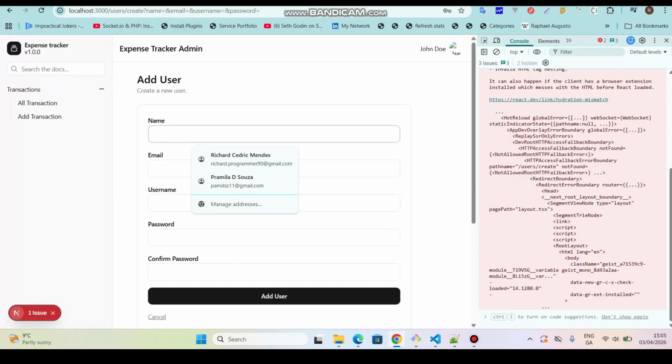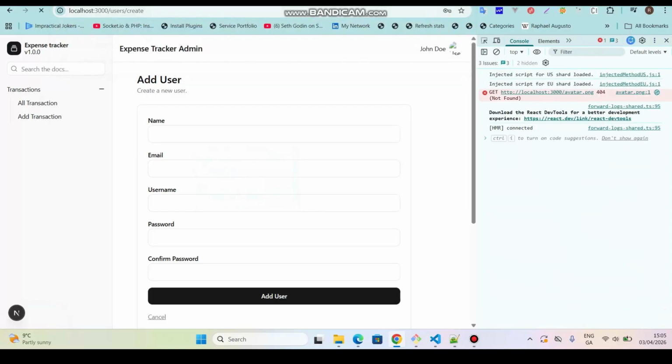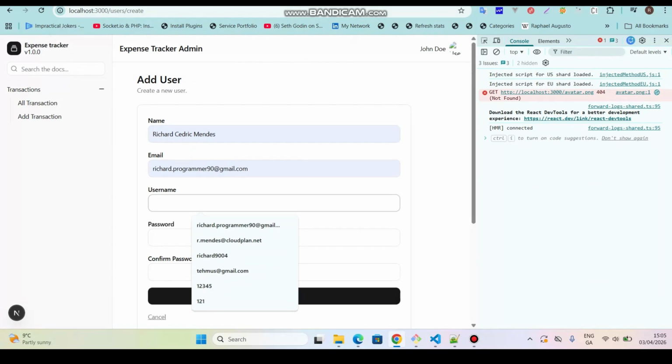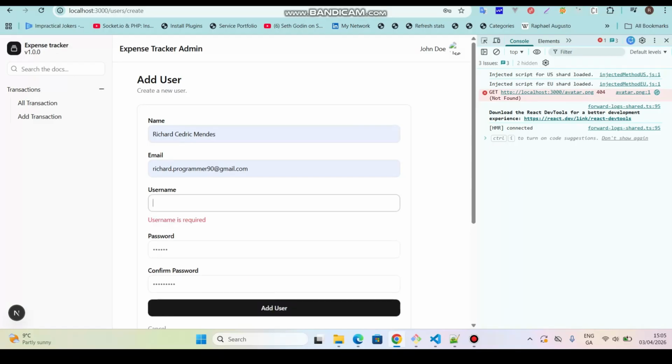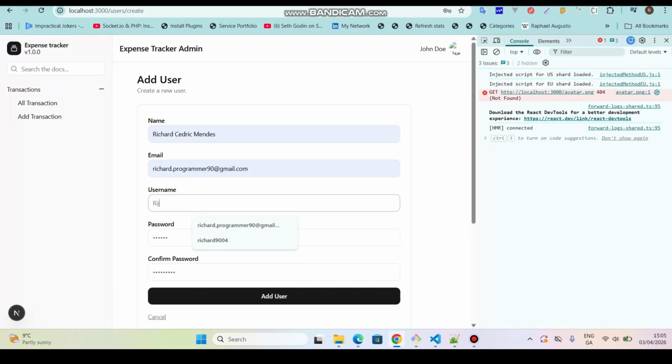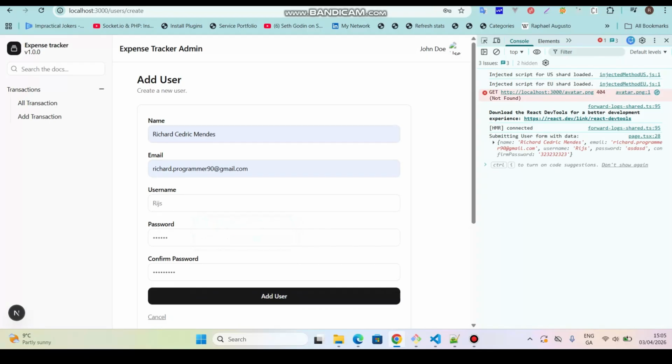If I keep this username blank, then type some wrong password and something else here, and click on add, you can see that username is required. So I put something over here, and if I click now, you can see the form is submitted.